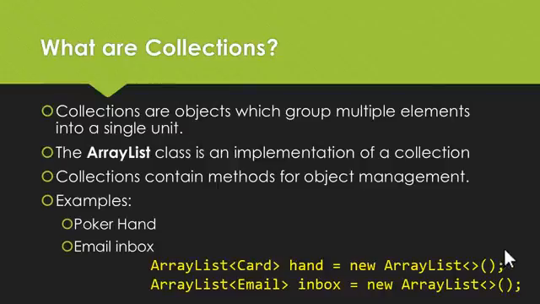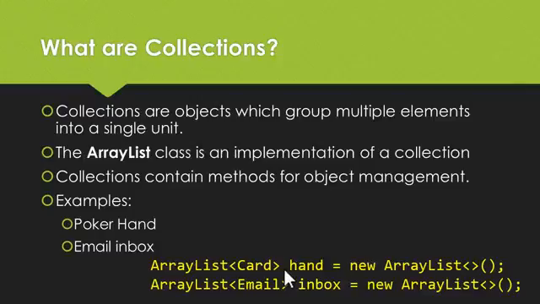So this line of code we see up here first creates an ArrayList of type Card. So see, every collection needs to have a data type of the objects that it's collecting. So this would say I'm collecting cards, and I'm going to call that variable hand, and it's going to be a new ArrayList. And then I can leave this out. You could usually put in Card here if you want, but you don't have to.